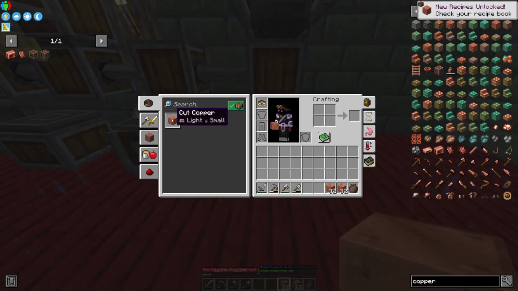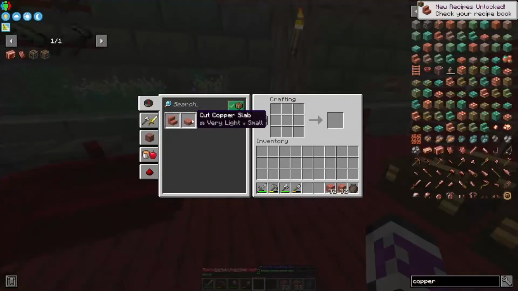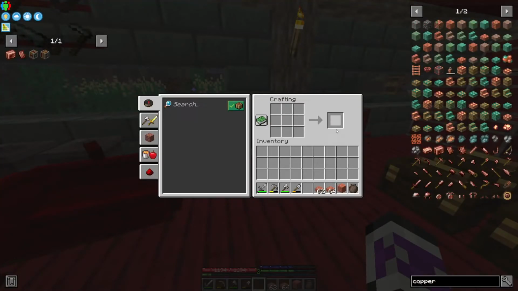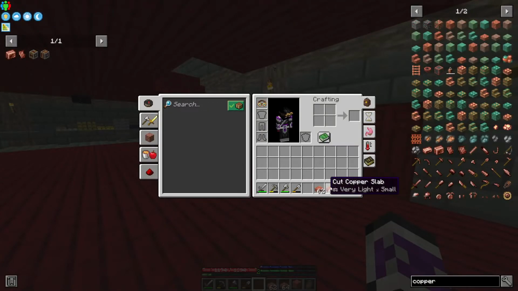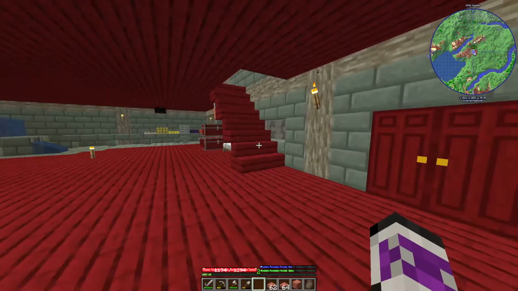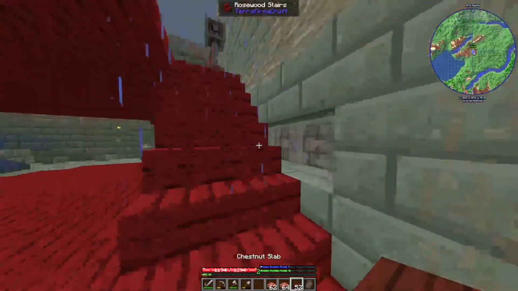So now I've got a bunch of copper, and I need to turn it into the cut copper, because I'm making this out of slabs. So I'm a cheapskate. So now I've got pretty much 2 stacks of copper slabs. And I'll take the rest of my chestnut as well.